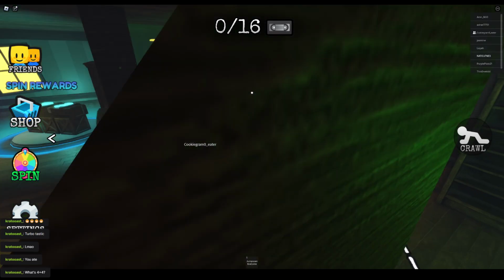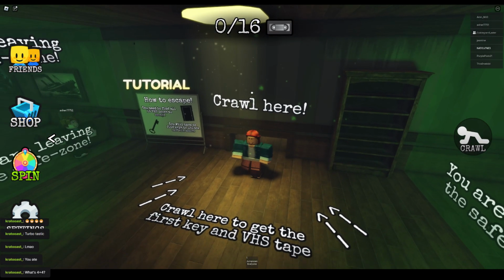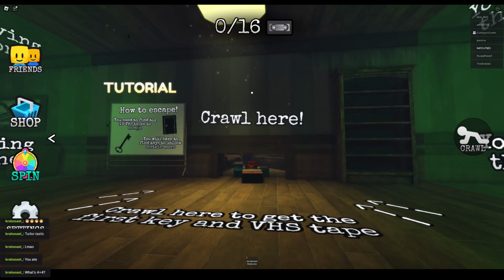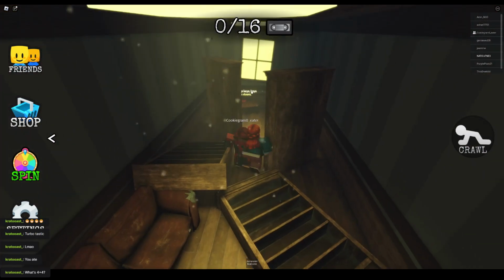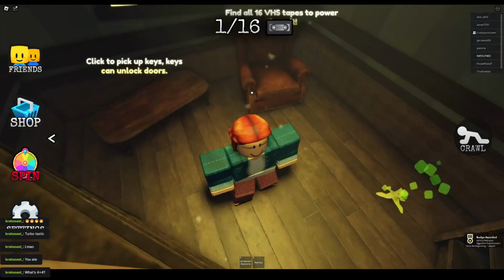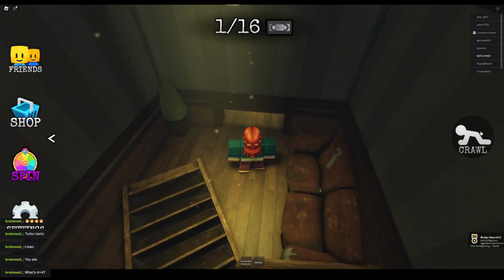You are leaving the safe zone. How do you... you gotta click on it. Oh, really? Why do I crawl like that, bro? So we're already... red key and a VHS safe to exit. Okay, so avoid bananas at all costs. Wait, hold on, wait for me.